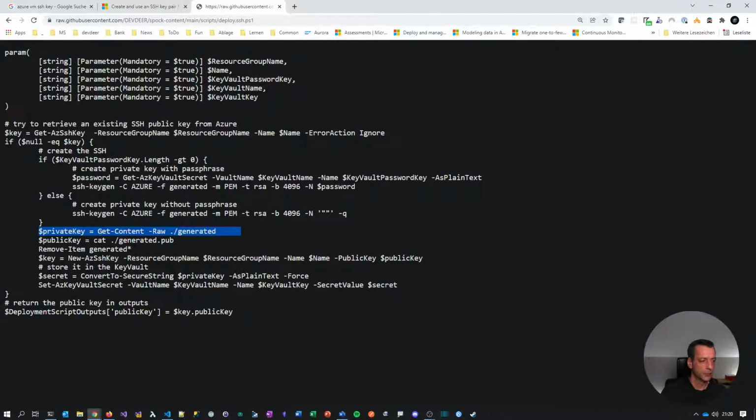Okay, cool. What we do now, we get the private key with PowerShell because we just read out the content of this file and store it in the variable, and this does the same with this file, but I use cat here because in the meantime, I thought the getContent.raw was my problem. I used cat, but anyway, never mind.